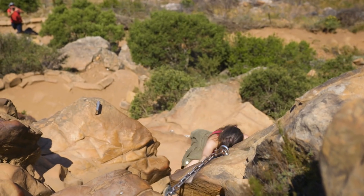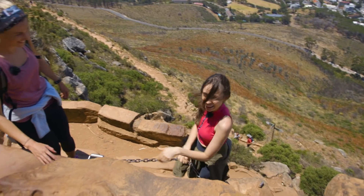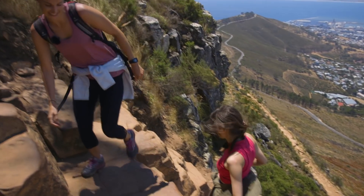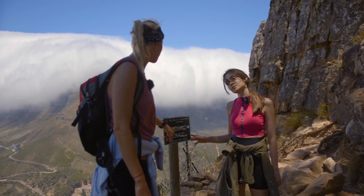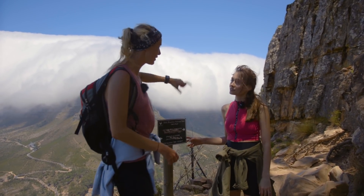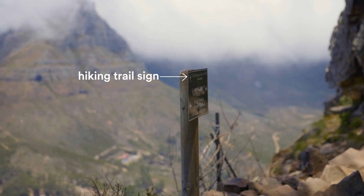I can do this — you're doing a great job. Thank you. Now I'm going to be very proud of myself. We came up this way with staples and chains, but there's an alternative footpath as well. If you don't feel like braving the staples and chains, this is where the other route joins up with the main path, so you can avoid that whole section — there is a way for everybody. That's what's great about Lion's Head.